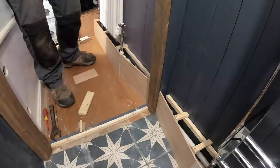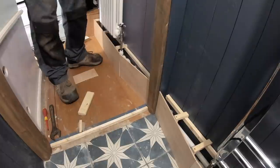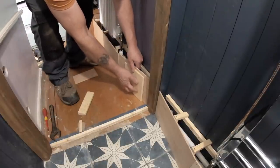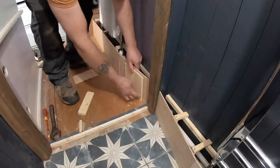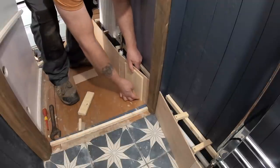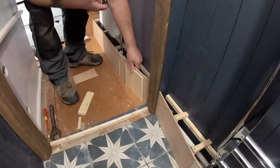Be tight, but I think it'll just get in. Should we put a piece of tongue and groove against it and see? That's close, isn't it? Too close.